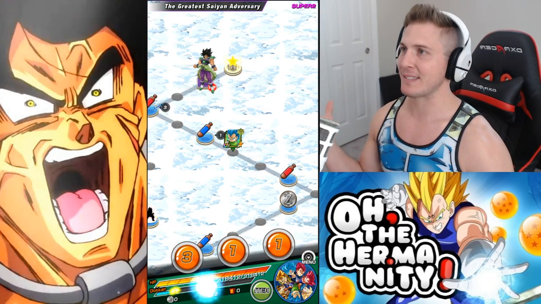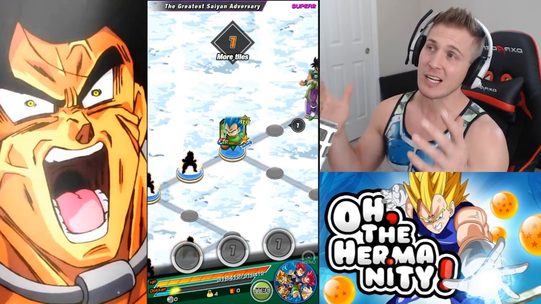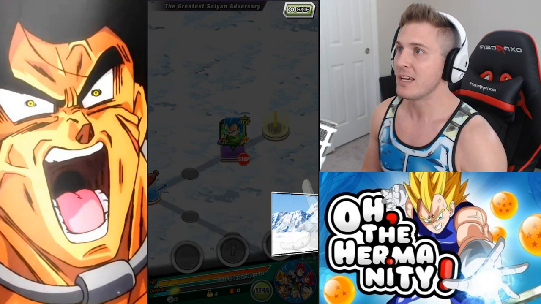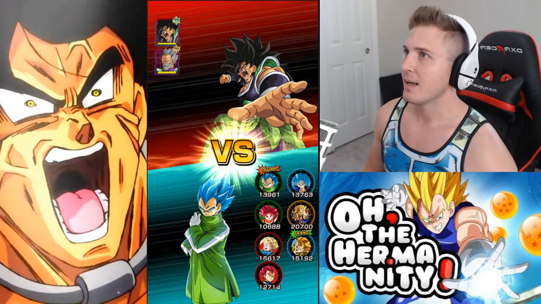Now, obviously, I wish I had AGL Gogeta because I would be running him as my team lead right now. But this Vegeta, he does pretty good, man. He isn't too bad as a category lead. So if you haven't grinded him out yet to Super Attack 15 and fully awakened him, you should definitely do it. All right, here we go.